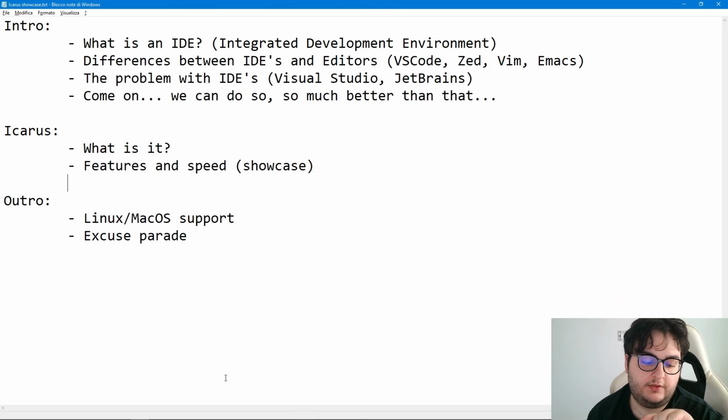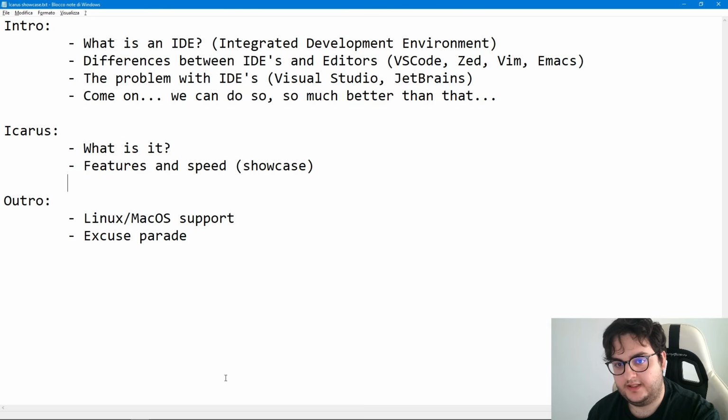And I also want to talk about the excuse parade. The excuse parade is a term that I think Casey Muratori invented for his refterm video. Basically, a lot of people think that Visual Studio, for example, is really slow because it has a lot of features.